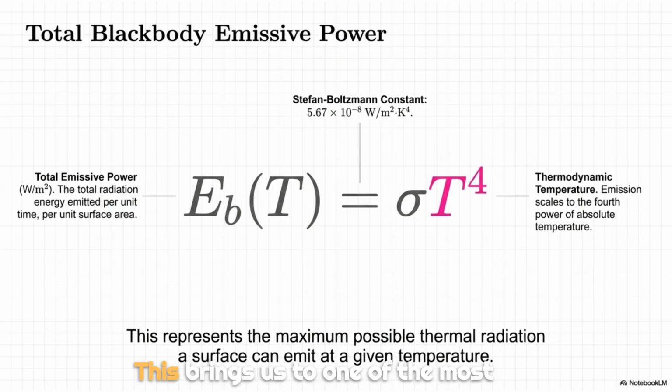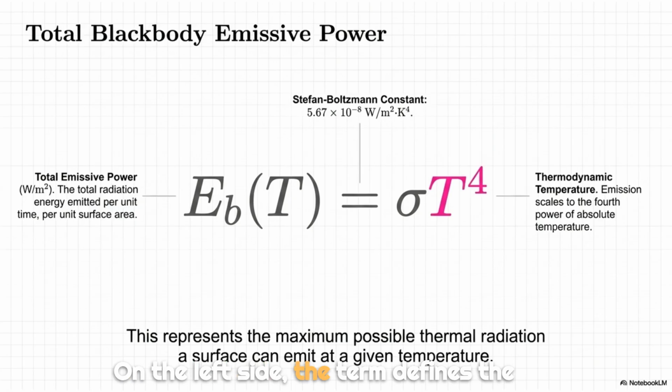blackbody surface. This brings us to one of the most celebrated and fundamental equations in heat transfer, prominently featured right in the center of this slide. This central formula defines the Stefan-Boltzmann law for total blackbody emissive power. Let's break down what this equation represents by examining the structural callouts surrounding it.